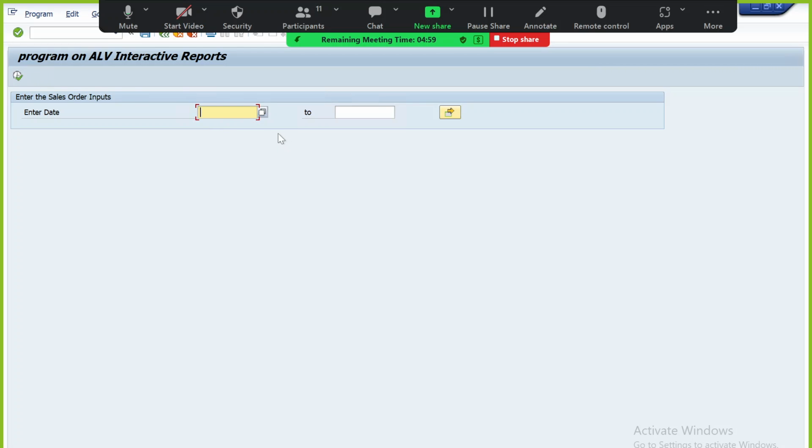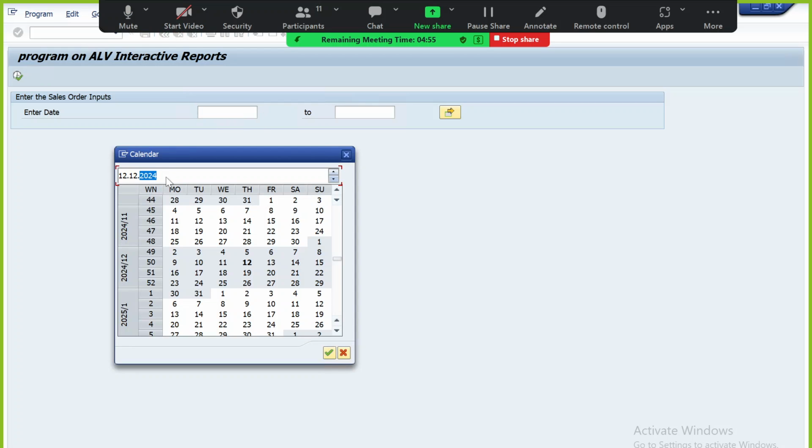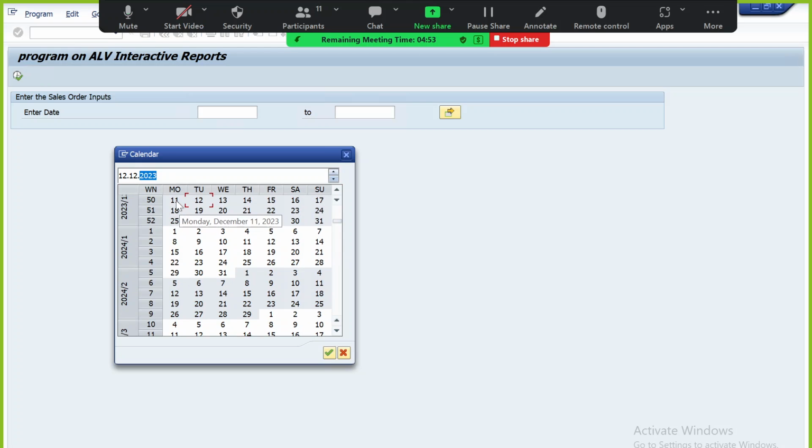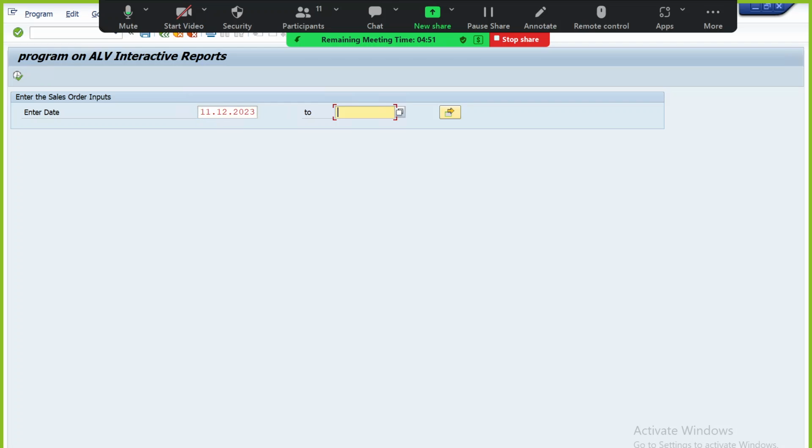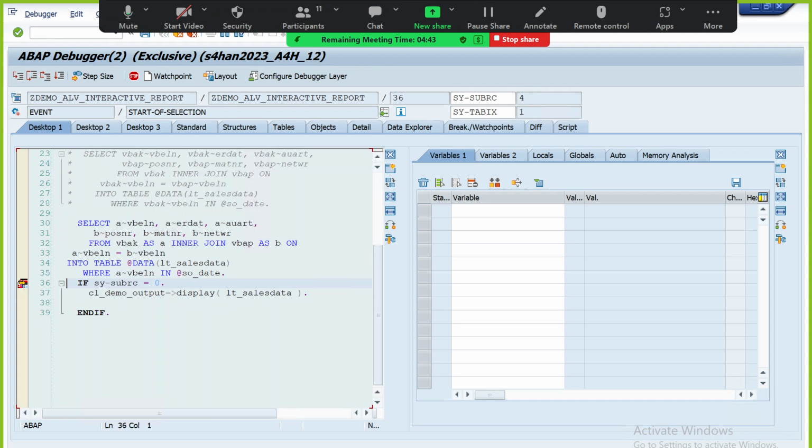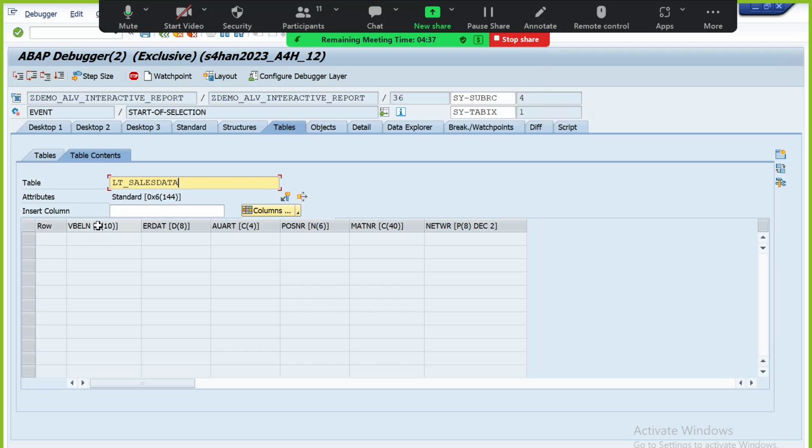I've added a validation. We will select input from 2023 and current date 2024. Execute. So how will the internal table be created, with which column names? Double click. If you see the internal table, how it is created: VBELN, ERDAT, AUART, it's all using technical field names, right? Same as the table, yes or no?